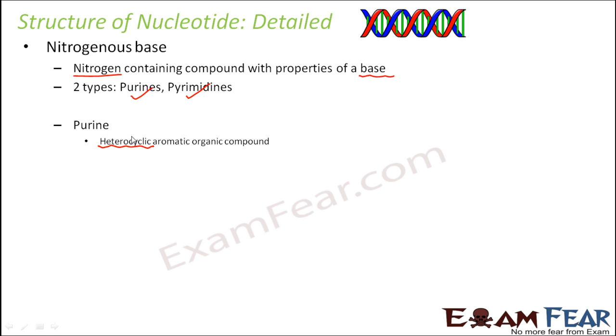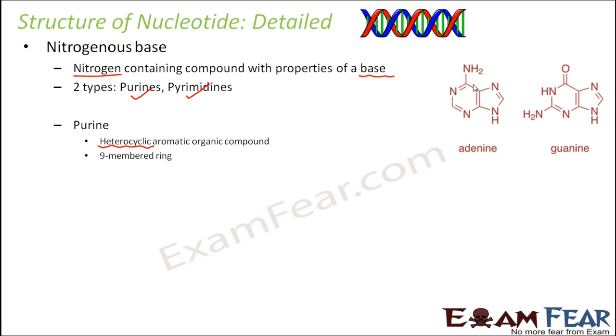So heterocyclic basically means a cyclic compound with atoms of at least two different elements. When you have atoms from two different elements, you say it is heterocyclic. How will you say that this is heterocyclic? Just look at the structure. You see, you have nitrogen, you also have carbon. If you look at the shape of the compound, it is cyclic. It is somewhat circular. Wherever it starts, it comes back and ends there. At the same time, it has multiple elements, like here, it has nitrogen, it also has carbon.